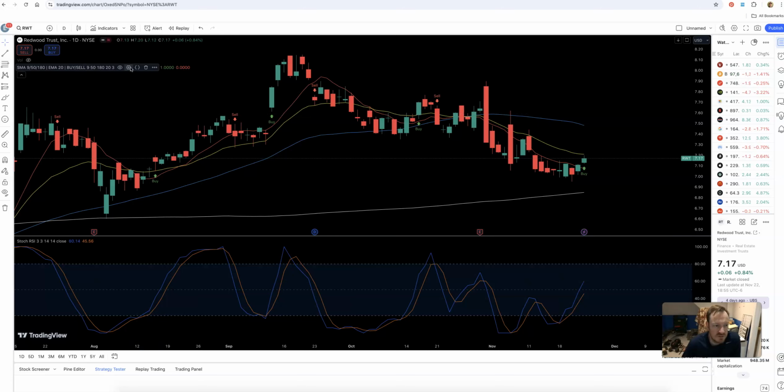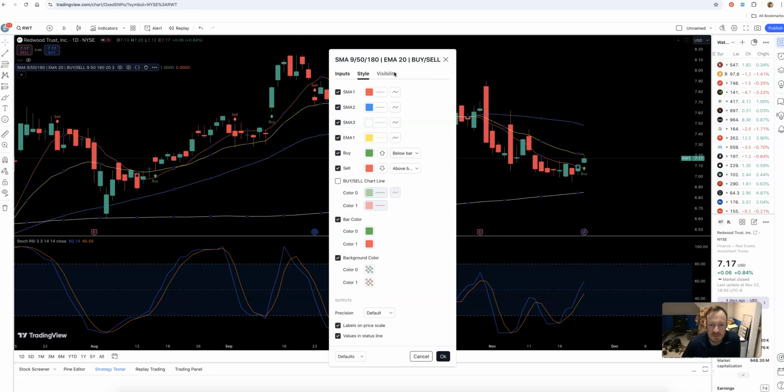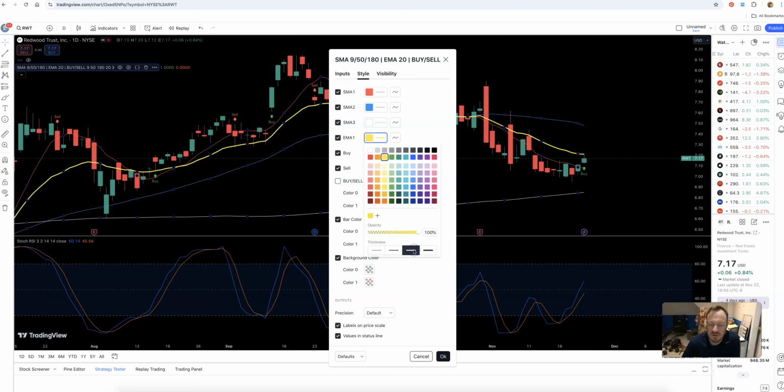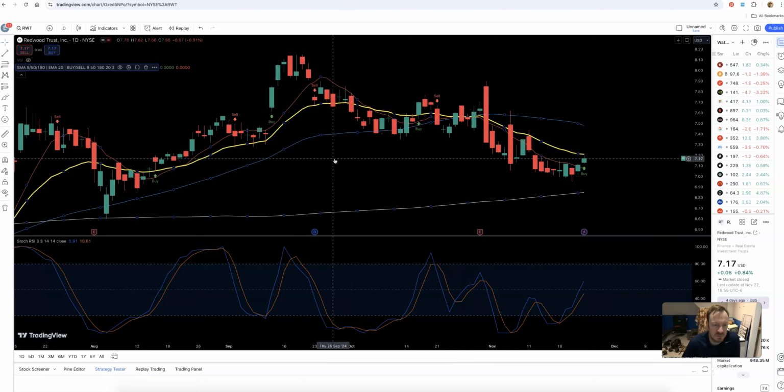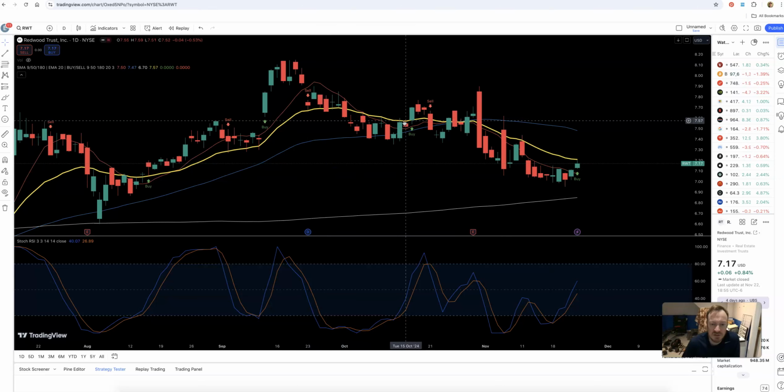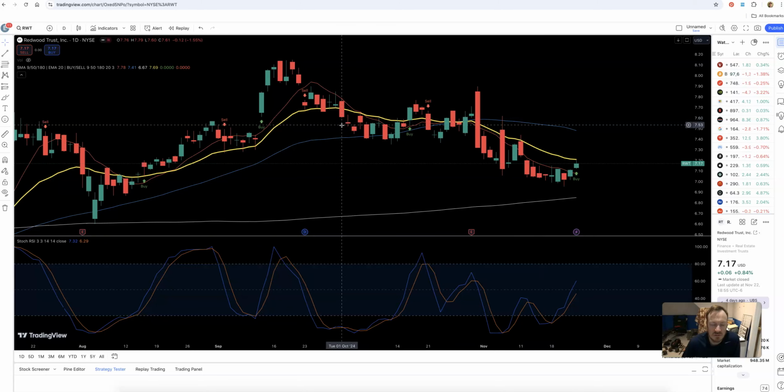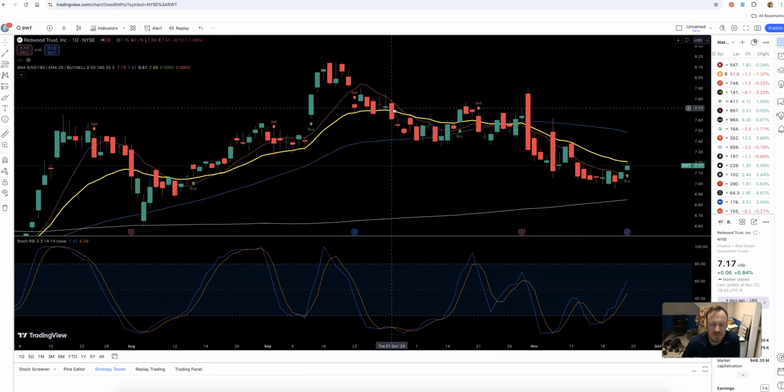If you want to change things, there's this little octagon thing, the settings. And as you can see, I really don't like the trend line. I'll look at it sometimes. You can just click this and turn it off. You can turn the buy and sells off. You can also turn this EMA line a little bit darker so you can see that better, and hit OK, so it shows up a little bit nicer. A lot of people follow the EMA 20. Tells them when they should be getting in or getting out. But I'll leave it at that.